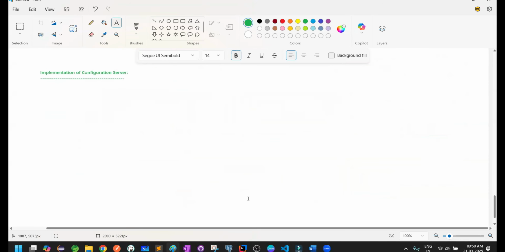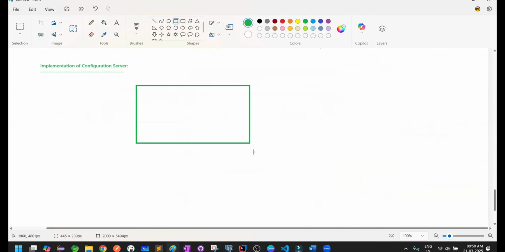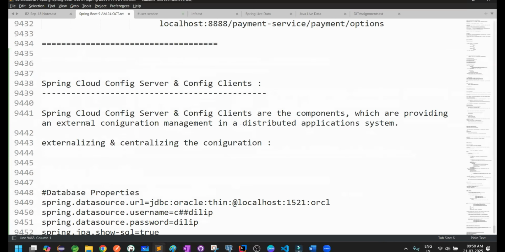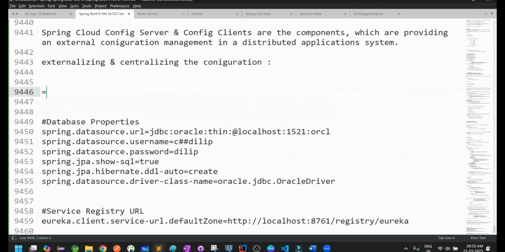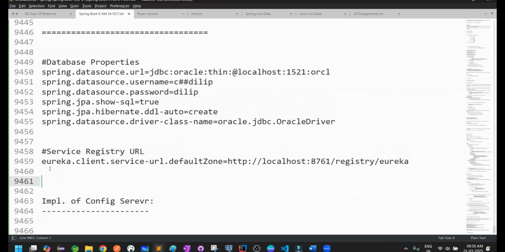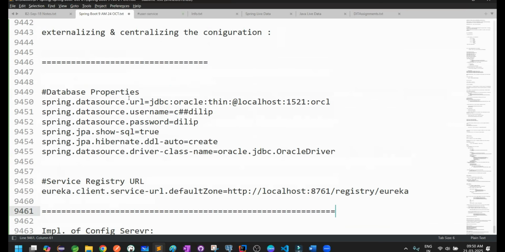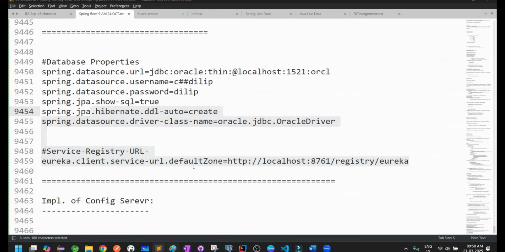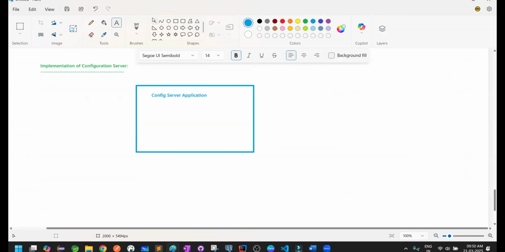What the config server is: Spring Cloud API. So this is all implemented by the Spring Cloud team, right? What these guys are saying is, the moment you create the config server application, we understood this kind of data, right? So this data we have to add in the config server, but how to add it? You can't add this data directly at the config server level. So the config server is designed by the Spring Cloud team such that you keep this data in the local file system.